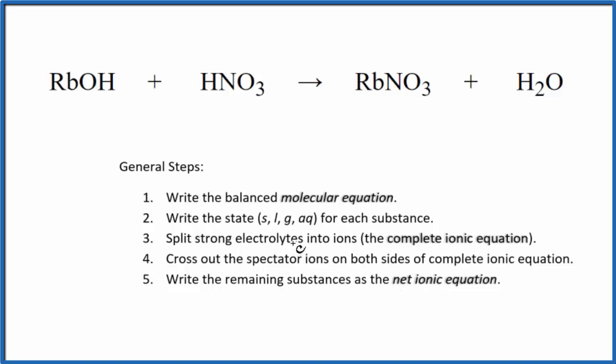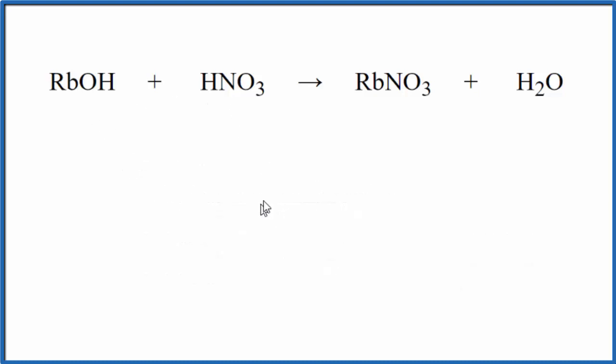Give ourselves some room here and figure out the net ionic equation for RbOH plus HNO3. If we looked at the solubility of each of these substances, whether they would dissociate in water, they're strong electrolytes essentially, we'd see that rubidium hydroxide, that's aqueous, that's going to dissolve in water. And then nitric acid is very soluble. It's a strong acid. So it's going to dissociate completely. Nitrates are almost always soluble in water. So they'll dissolve completely. And then water, that's a weak electrolyte. So that's going to be a liquid that won't break apart to any appreciable degree. So those are the states.